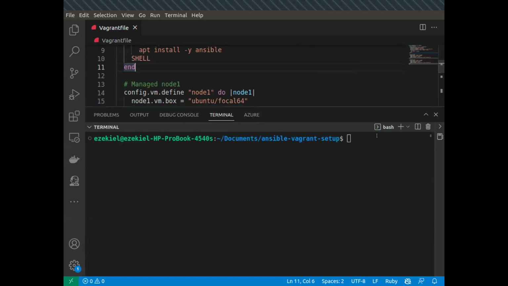So let's run Vagrant up. I've run this Vagrant up before, but let us do it again.